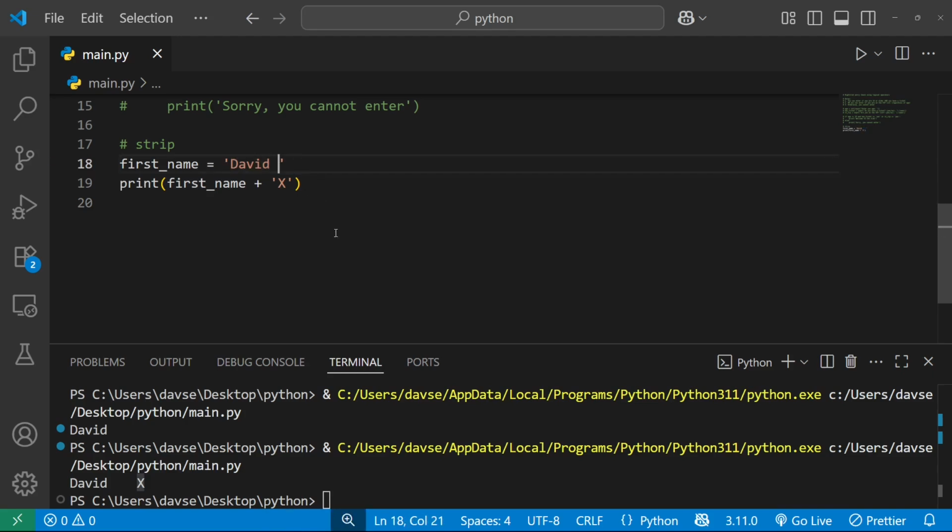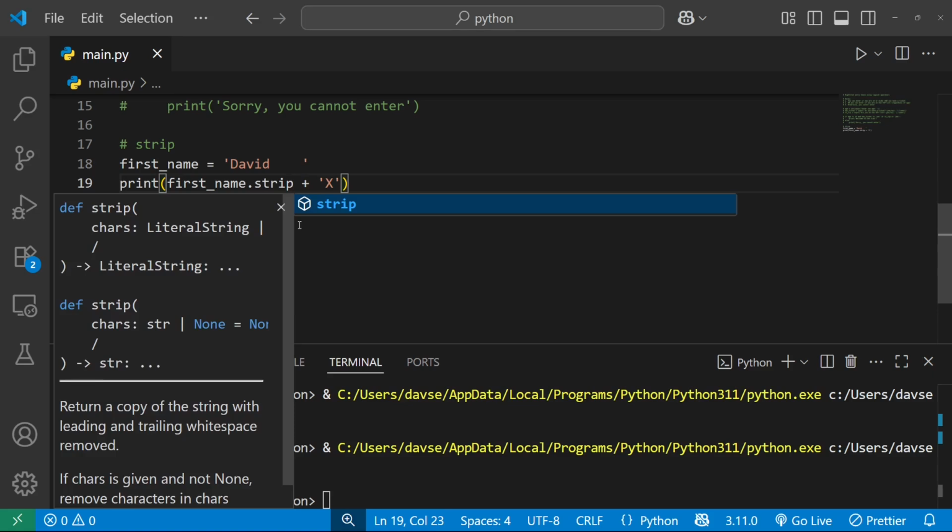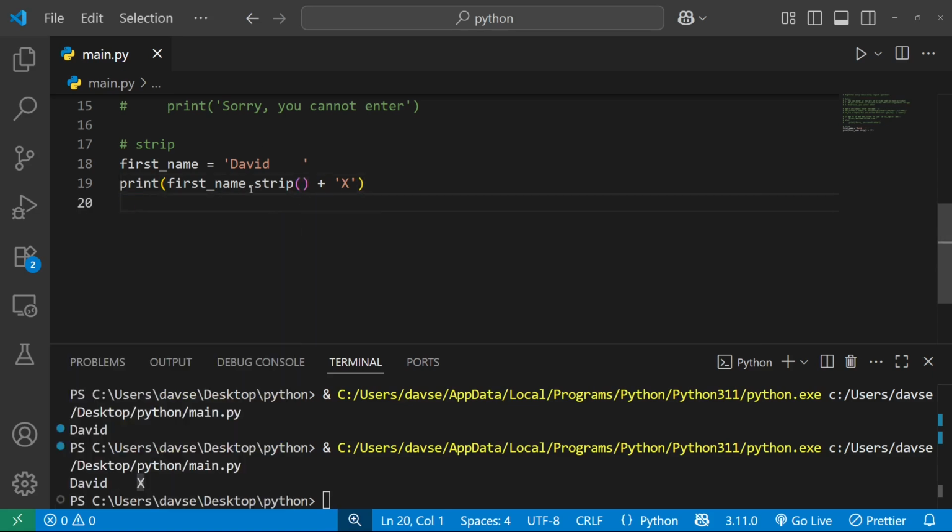Usually people write like one space, for example, and it can be a problem with our code. So you can use the strip. So you write a dot, strip and brackets. So it means take this and strip it, like erase the spaces.